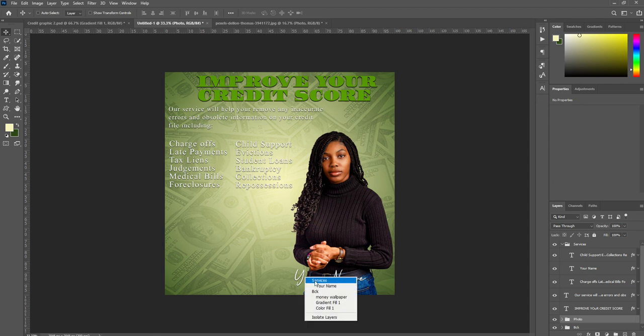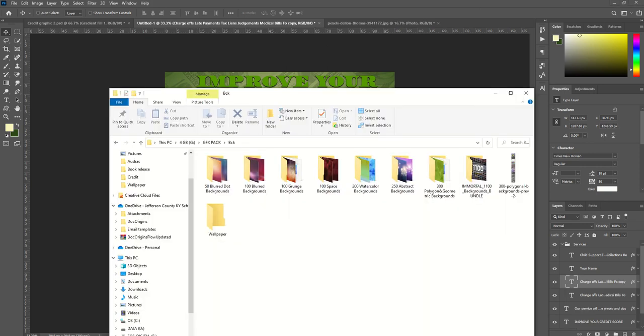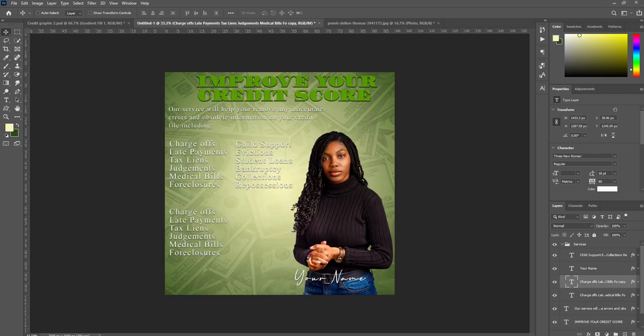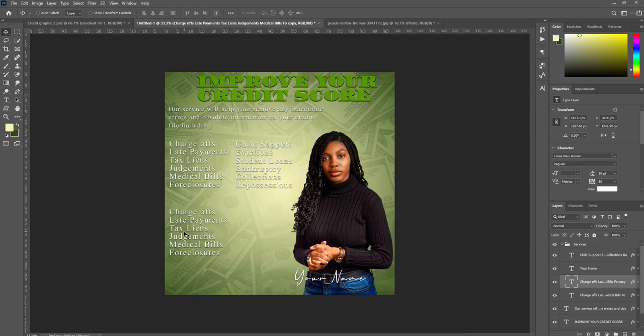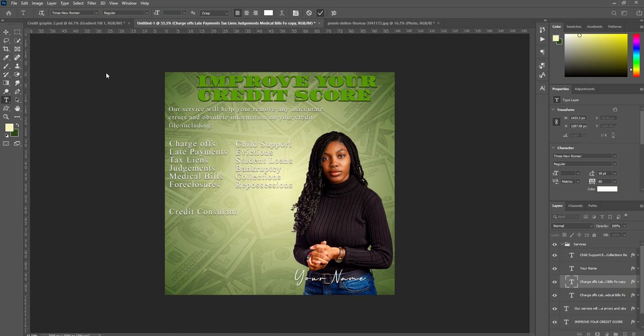And then let's duplicate this charges one more time. And she is known as a... that's not what I want. No, it's wrong phone. She is known as a credit consultant. So copy, Control C, text tool, right click, paste. I'm just going to put that underneath there as such. So we got that taken care of.